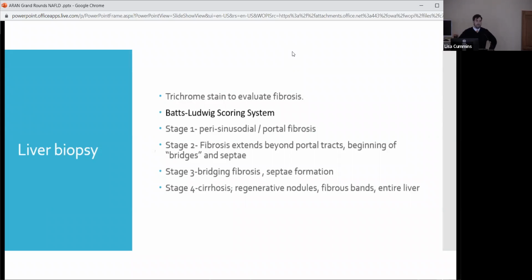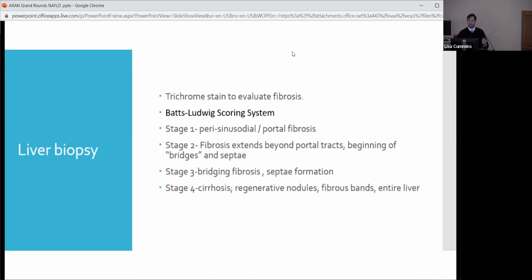Also on that scoring system is a biopsy result. When we talk about biopsy, the Batts-Ludwig is the most common scoring system I see. Do you need to know that as a primary care physician? No, you don't. But it's helpful to see what they're looking at. All these liver biopsies are getting a trichrome stain. Whether you got a transjugular or a transcutaneous biopsy is fine. I think the pathologists like the transcutaneous biopsies better, but we do the transjugular biopsies if we're worried about bleeding, so high INR, if you're sure this person has cirrhosis. You can also get a wedge pressure if you do it transjugularly, but a percutaneous biopsy is perfectly fine.